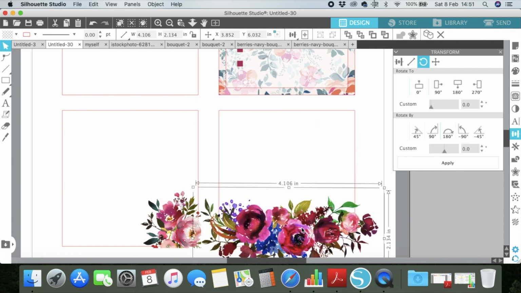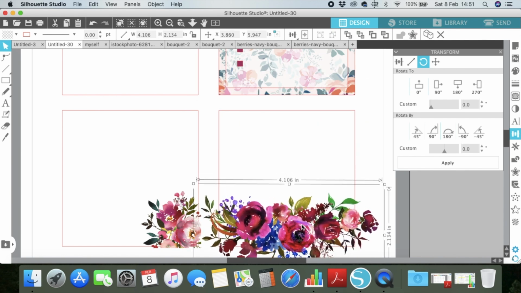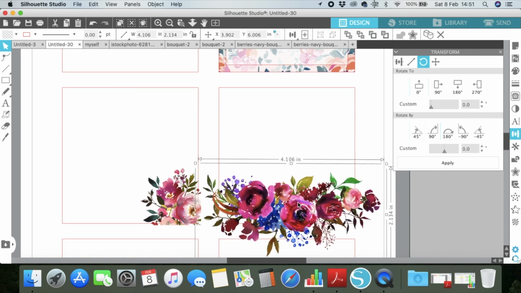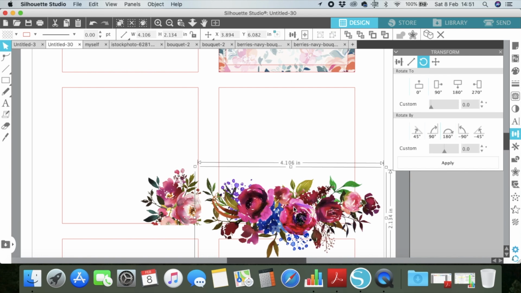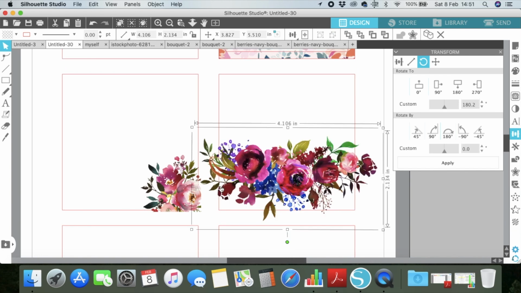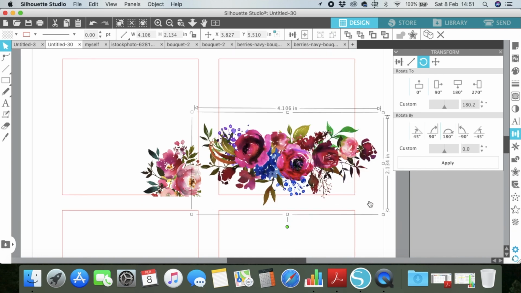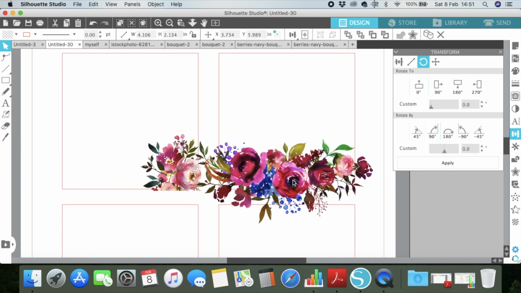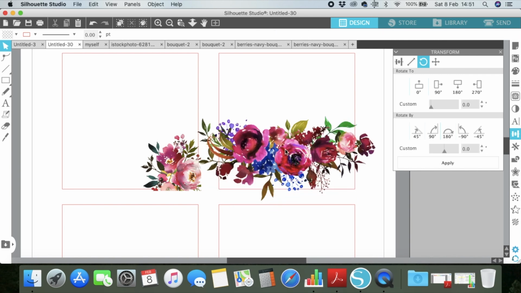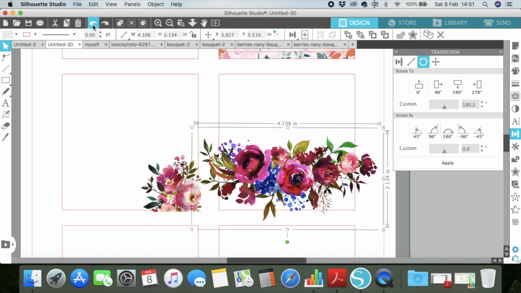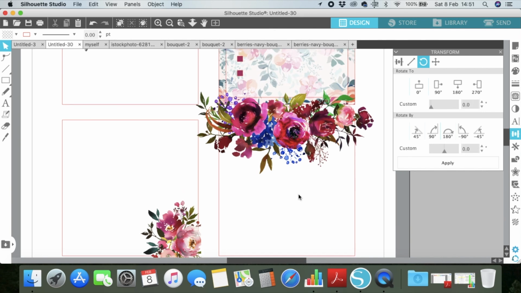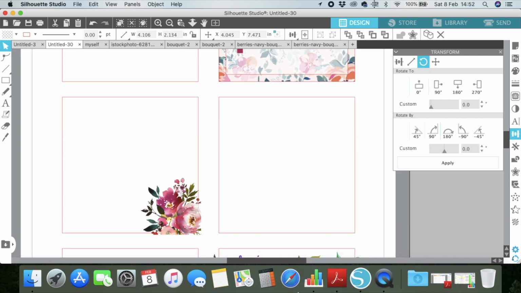So you could have it here. Again, kind of play around with it, see where you think it fits best, cut off any excess that's going to overlap on the other sticky notes. So let's say, I actually prefer that on the top. So let's do that. I kind of like that though.